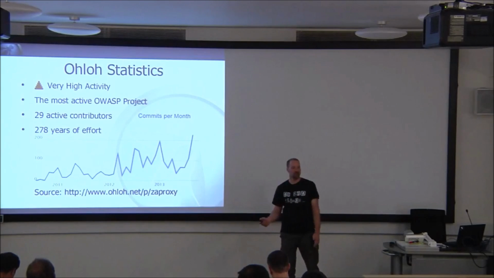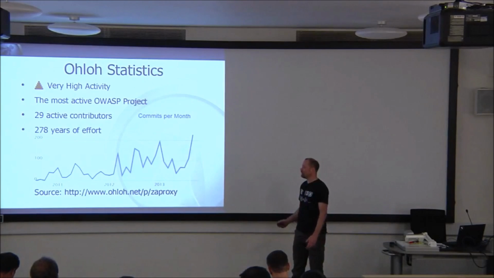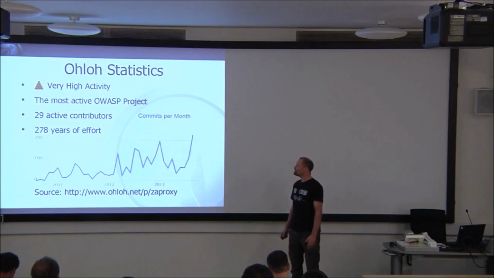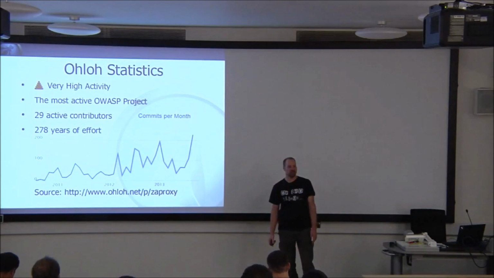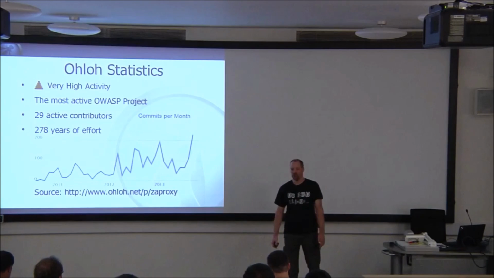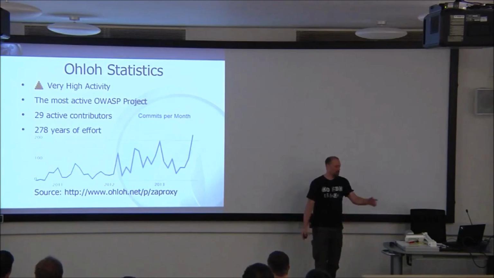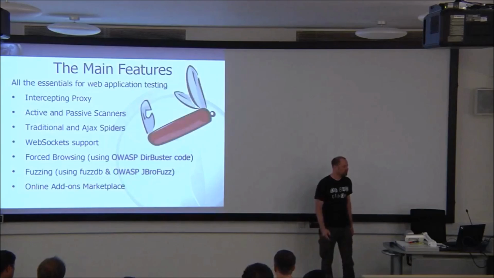Last year, apparently, there were 29 active contributors, so those are people who actually committed code, not including all the translators and people helping with the documentation. And apparently it's 278 years of effort, and I have no idea how they calculated that, because I haven't spent anything like that amount of time on it, but that's what they claim. And all these are statistics you can check yourself.